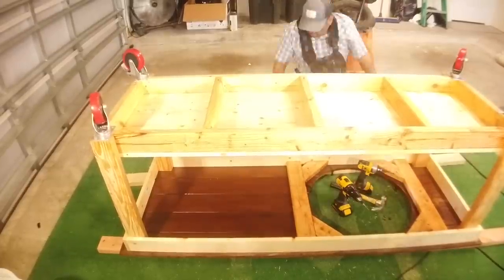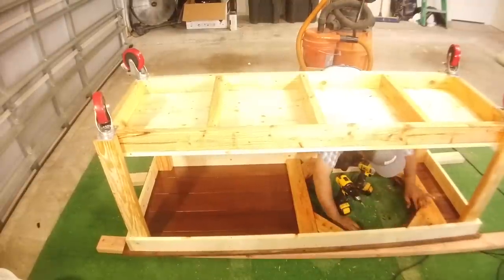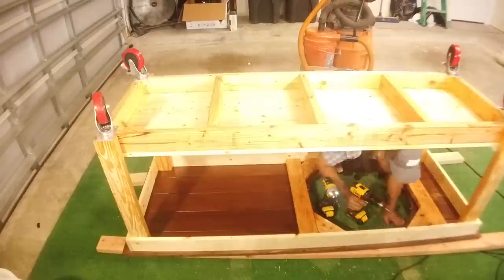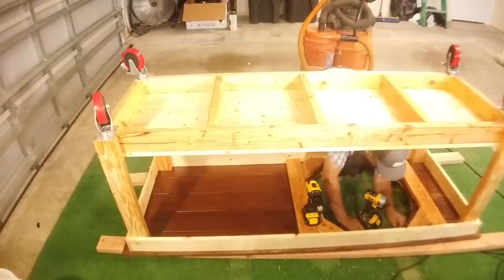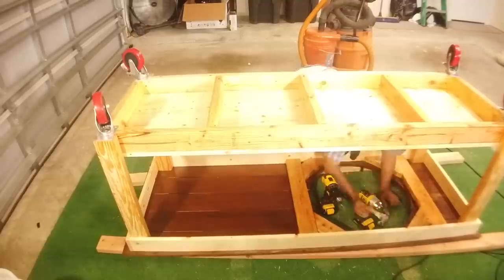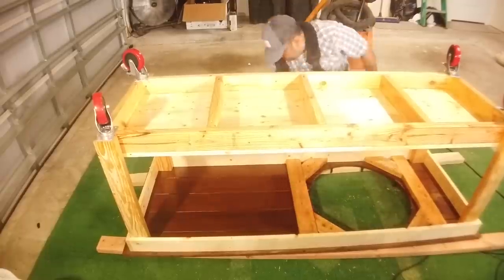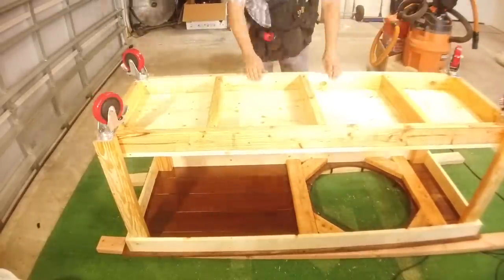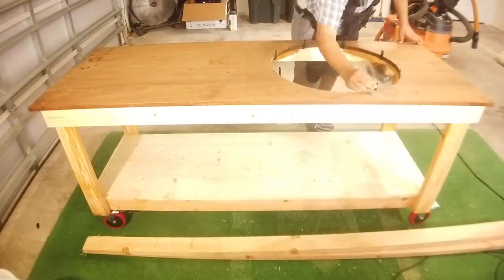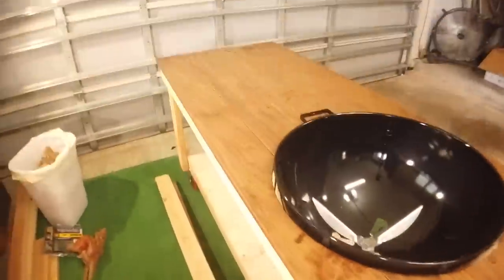Now that hole is not an exact fit for the kettle. There's probably about a 1/2 inch, maybe a little more, of a gap all the way around. That's just to allow some airflow around the outside of the kettle to keep the heat away from the wood the best we can. Once those are all installed, we just flip it back over and test fit the kettle again. And it turned out to be perfect.